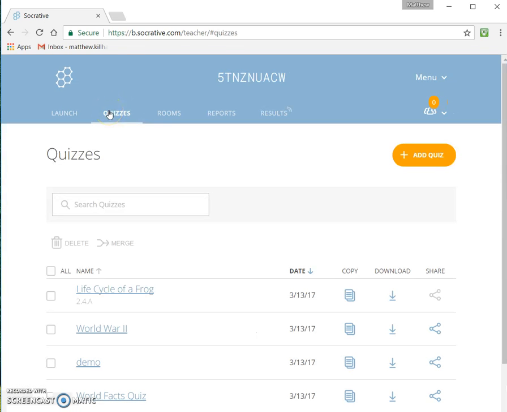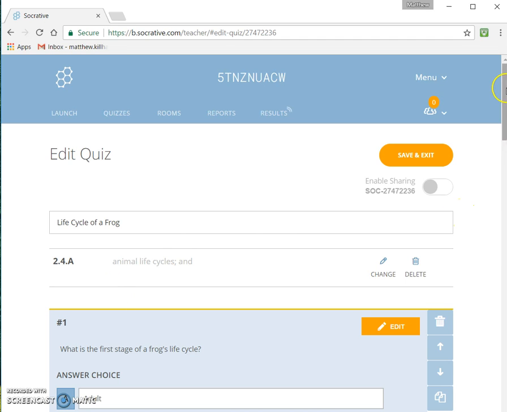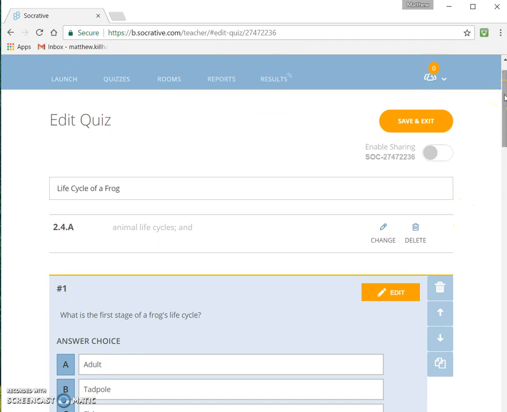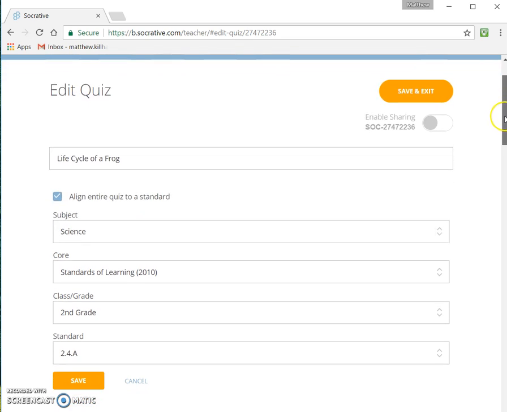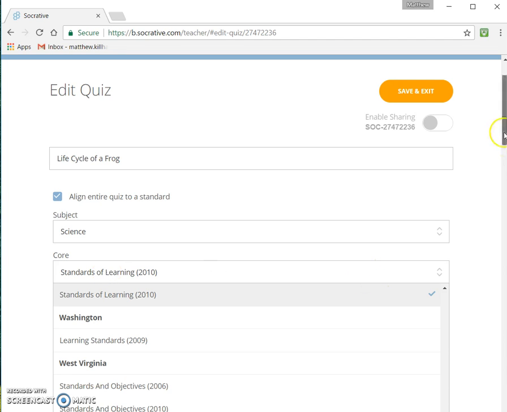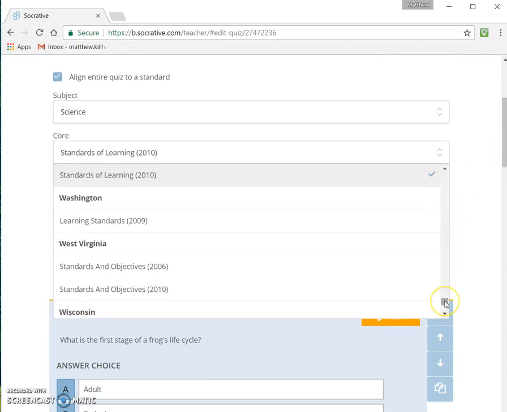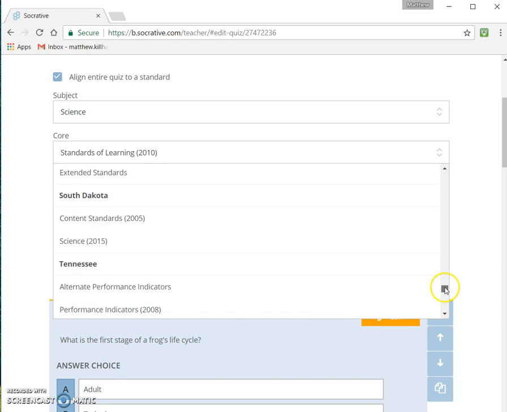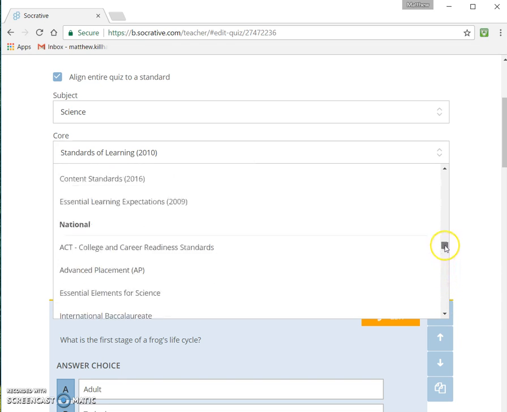And finally, for sustaining effort and persistence, this is kind of related, but I also think it's important to note, when you're creating these quizzes, and the quizzes can be used for the space race or exit ticket, you can actually choose the specific standard that it's associated with. So I chose science, I chose standard of learning. So the Virginia Standard of Learning, it also has Common Core, and it has all of these different standards that you can work with.